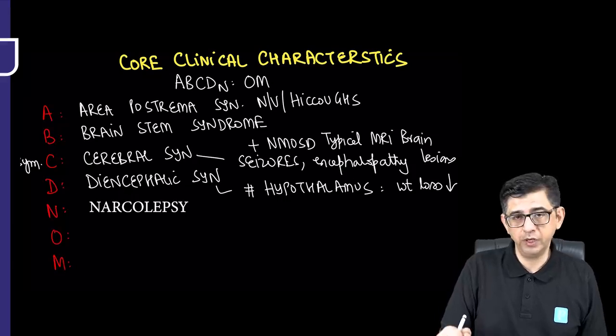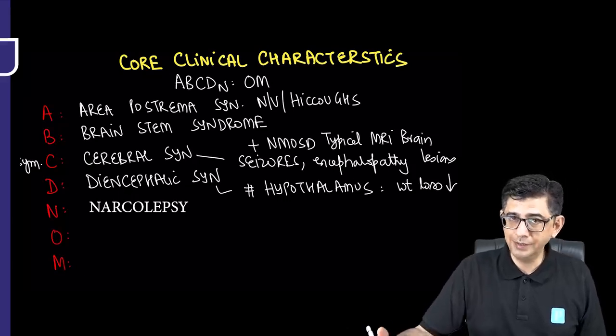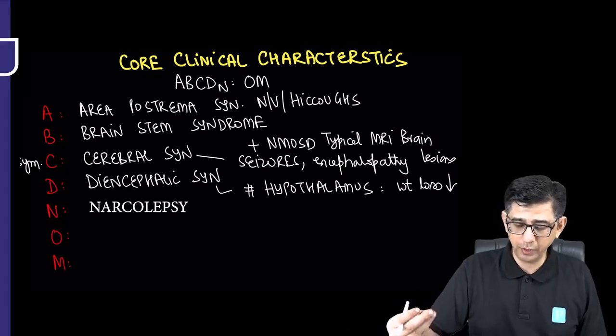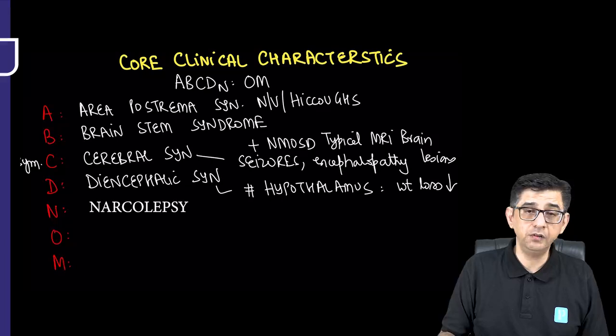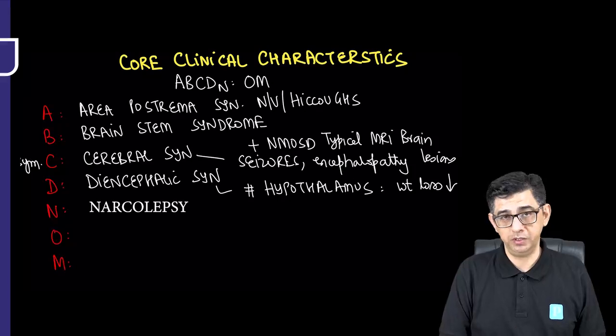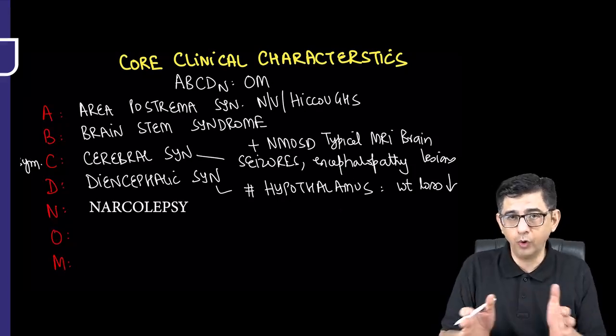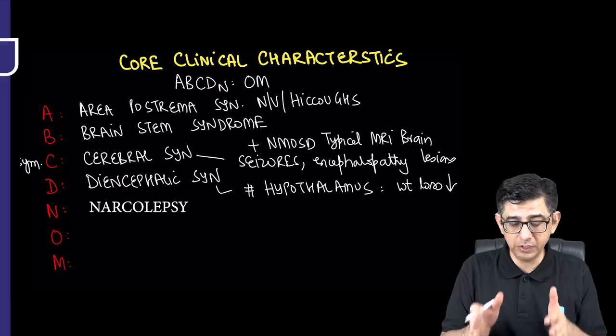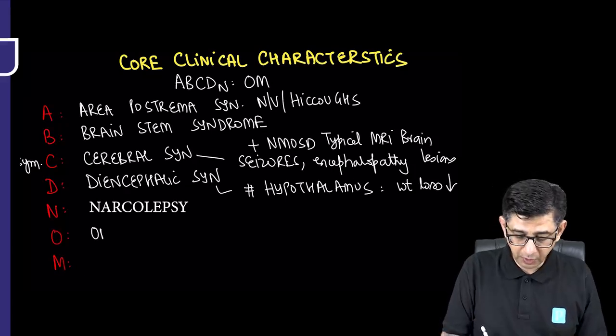Symptomatic cerebral syndrome, that can cause seizures and encephalopathy in the setting of those cloud-like typical MRI brain lesions. Then significant weight loss in spite of adequate caloric intake and excessive daytime sleepiness. Look at how huge and how broad the clinical profile of this disease can be. Over and above this, we can be having optic neuritis, which I've already explained.